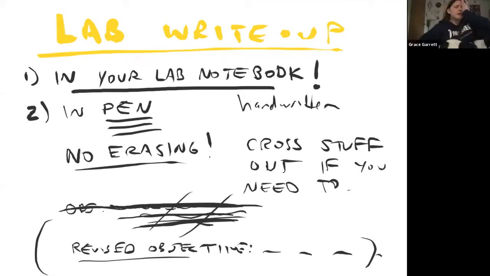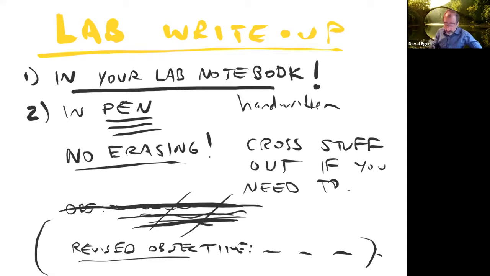I have a question. Uh-huh. Should we leave space for a possible revised objective, or can we add that somewhere else later? So what I would say in reality, ideally, in an ideal world, you never leave blank space. You just kind of keep moving. Sometimes you might find if you're taking some data and there's going to be a certain little discussion and you're moving on, you might want to leave some space for yourself.